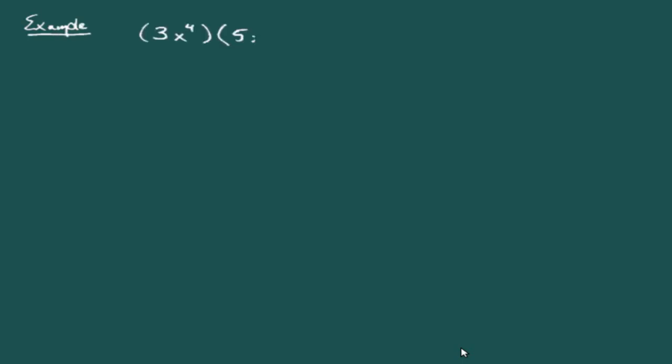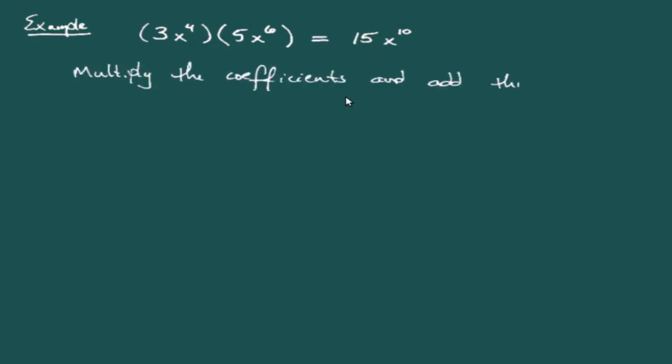Another example, suppose we've got 3x to the fourth times 5x to the sixth. Well, the 3 and the 5 are just coefficients. They're just being multiplied, 3 times 5, so that's going to give us 15. And then how many total x's are we multiplying? We're multiplying 4 in the first batch, 6 in the second batch, so we've got a total of 10 x's. And so the punchline for those: you are multiplying the coefficients and you're adding the exponents.